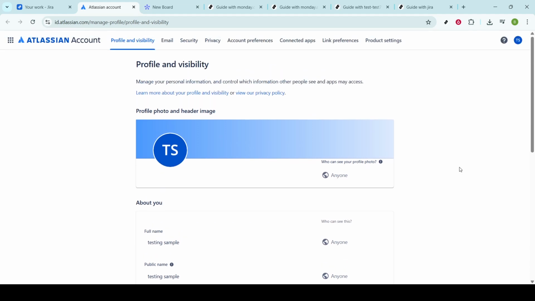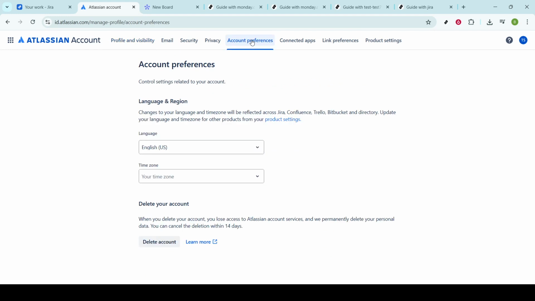After you've clicked on Manage Account, the next destination is the Account Preferences section. It might take a minute or two to navigate through if you're exploring for the first time. But no worries, you'll soon become more familiar with this setup. The Account Preferences area is designed to allow you to tweak the way Jira interacts with you. This part of the page encompasses various settings such as the default language, date and time formats, and notification options.